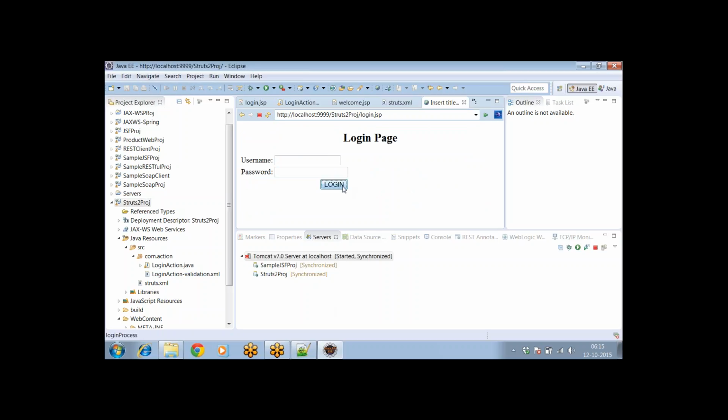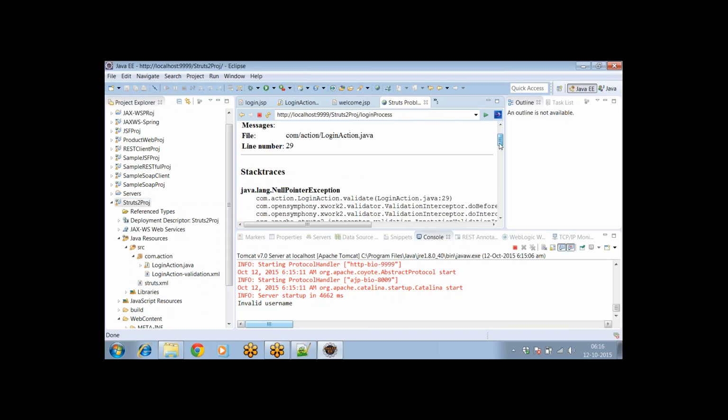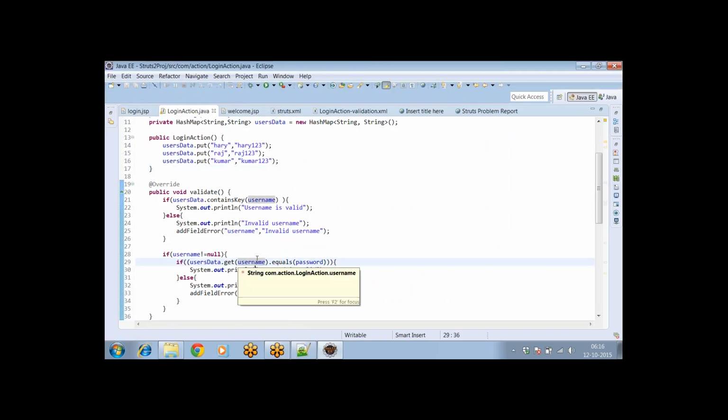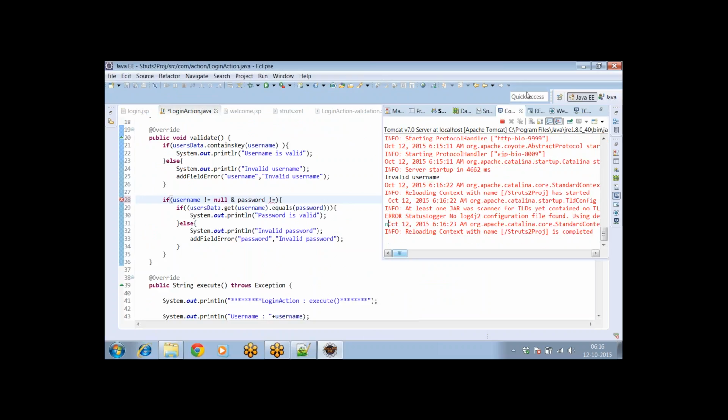Click on login. Line number 29. Still have the issue. Null pointer exception now. Just a second. If username is not null, add this condition also. Sorry, password not null. We forgot password.